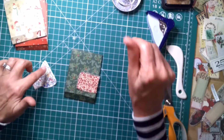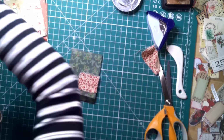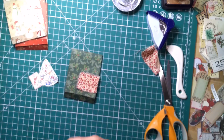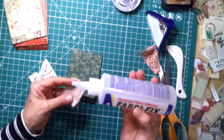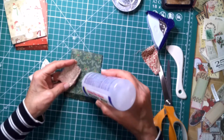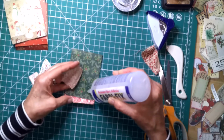Could be wrong on this, but I think that I don't want to use this. I might use a little bit of it. I haven't been enjoying using FabriFix lately, and it used to be the only glue I used.